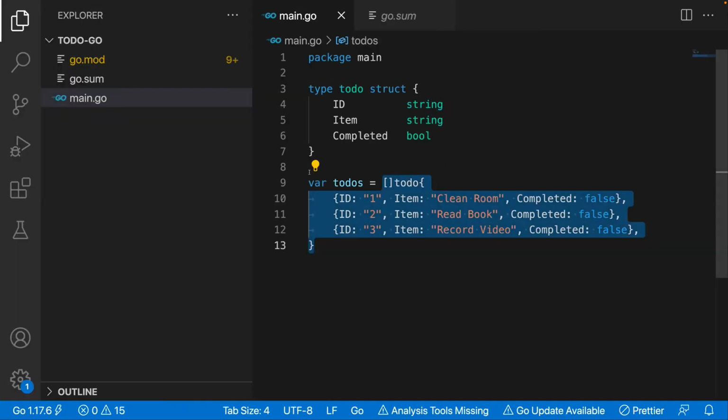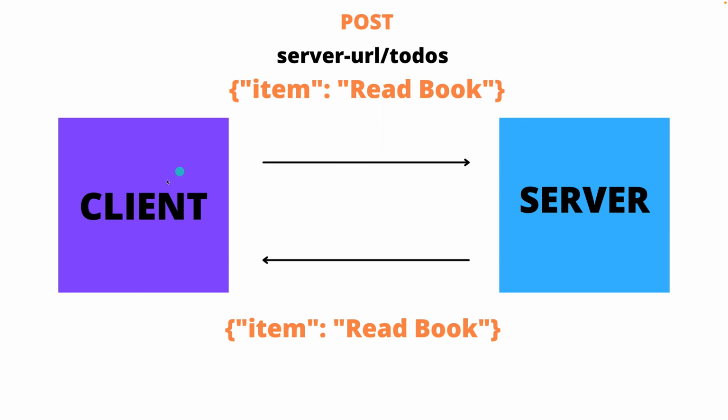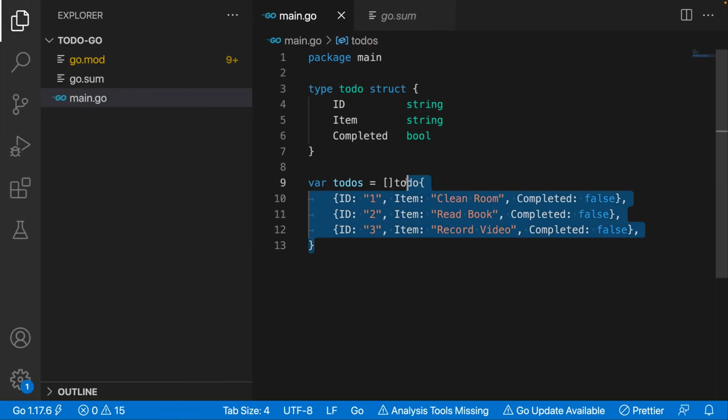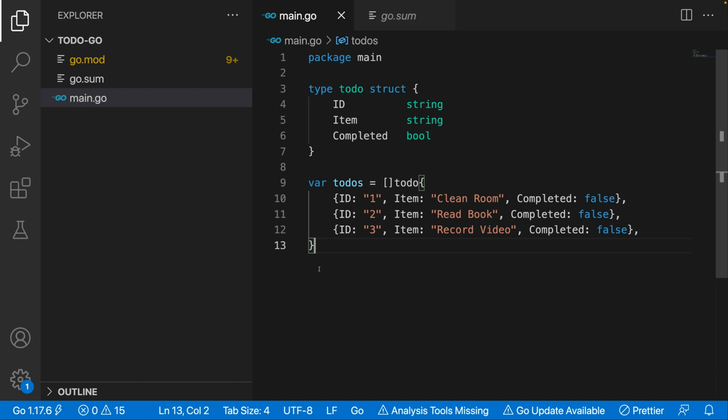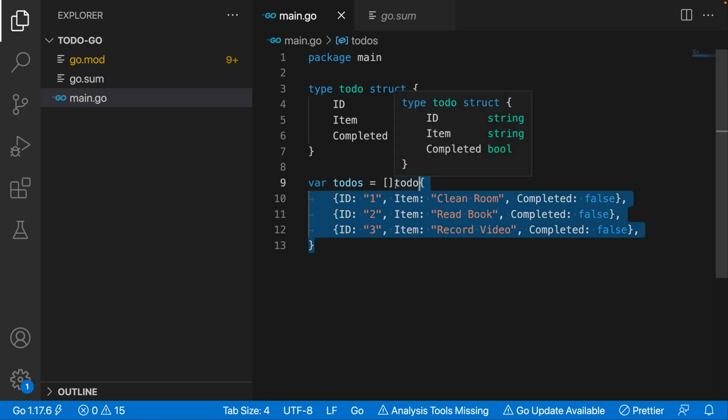So when the server sends data back to the client, we need to somehow take this data structure and convert it to JSON. And when the client sends data to the server in JSON format, we need to somehow convert this JSON into a data structure that Go will understand.